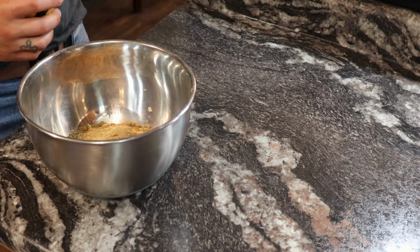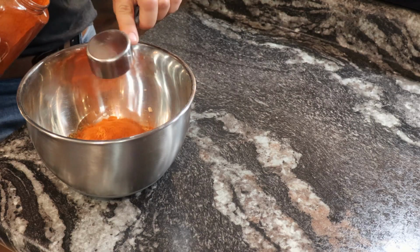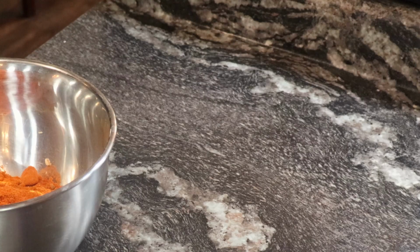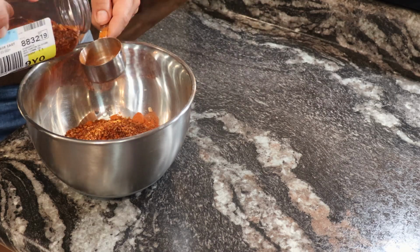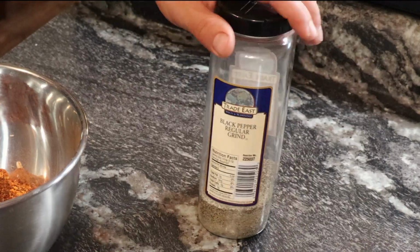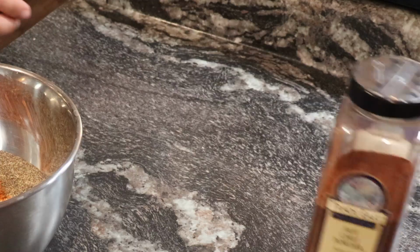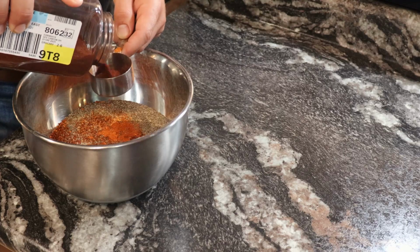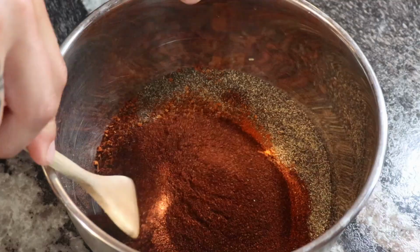Followed by 1/4 cup of cayenne pepper, but if you like it spicier, feel free to add more. Now add 3/4 cup of Ancho chili seasoning. Next, add 1/2 cup of ground black pepper. Lastly, 1/2 cup of chili powder. And then stir until thoroughly combined.